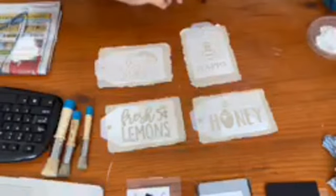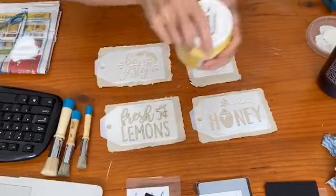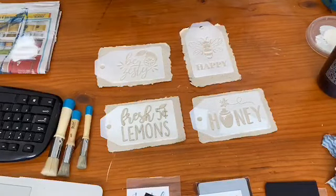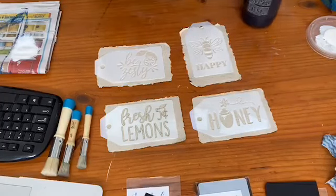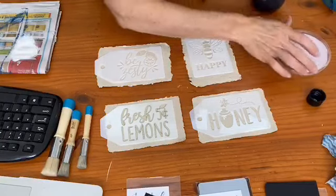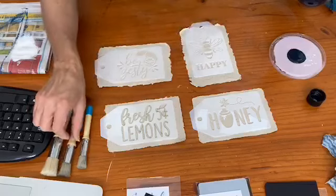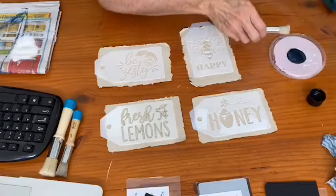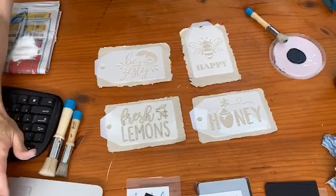So just popping some dark, this is like a dark navy. It almost looks black, but it's another chalk paint for some of those bits. And I did bring a bright yellow. This is a fusion little star yellow that I can use on here. Drop a bit of dark blue. So because it's a white paper, or a whitish colour, I wanted to use a dark colour to make it stand out. So you make sure you use a contrasting colour. If you've got any questions, pop them in the comments and let me know.